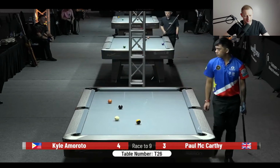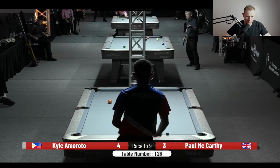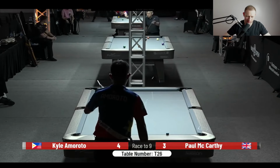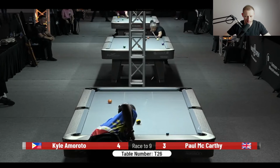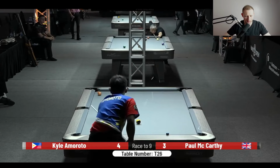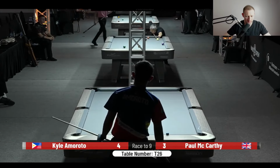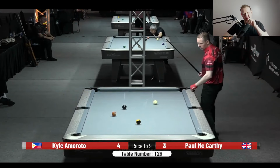So I'm thinking here, right? He's out. He's out here, 99 times out of 100. I don't know what he did here. I remember this. I don't know how he missed this 7-ball. I don't think he's missed a 7-ball like that for years. Anyway, he's missed it and he's given me a chance here.